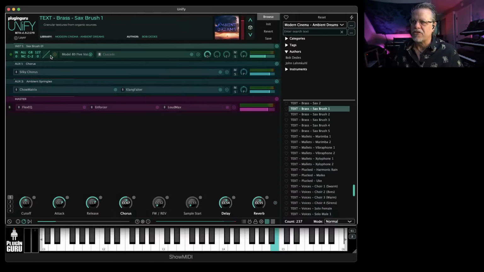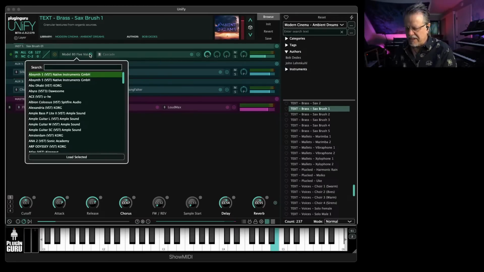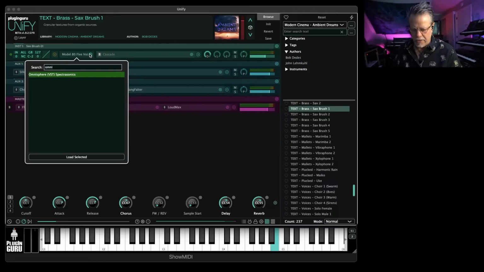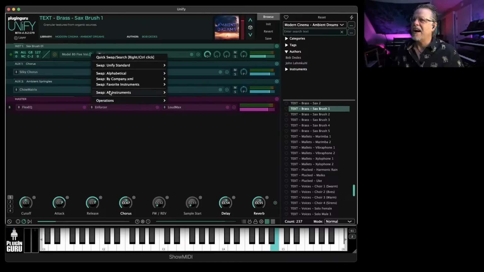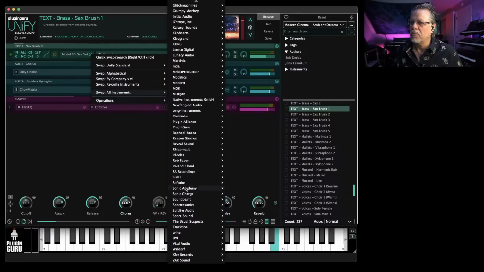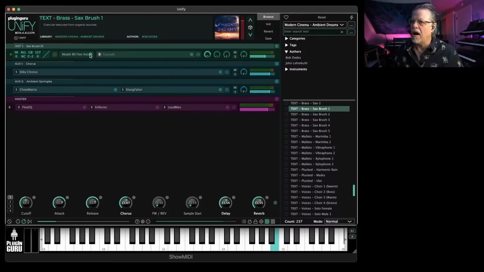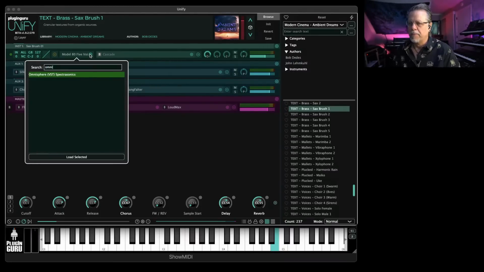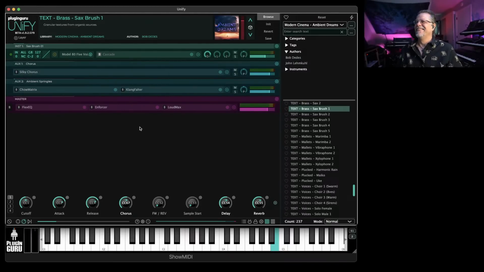But that feature is like game changer of game changers. Because you just right click, you can say Omnisphere, O-M-N-I, there it is, hit return, load. No more going over here. Before, you'd go down here, oh, I have to scroll, where's Spectrasonics? Oh, here's Spectrasonics. I'd have to do all that. That's all gone. Now you just go here and go Omni, boom, it's loaded. It's not even funny. It's so beautiful. So everybody say thank you, Shane, for just doing that alone is just incredible.